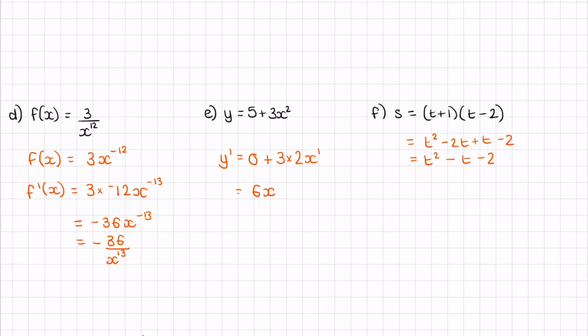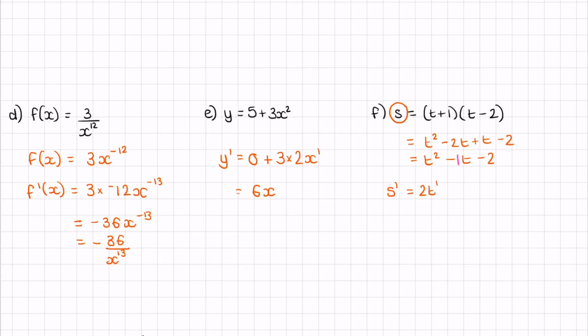Now you see how our variable here is an s, which means we need to do s dash for our derivative. Now, derivative of t squared, 2 comes down the front, t will stay the same, minus 1 from the power, which will just give us 2t to the power of 1. Now minus t. So we've got to think of this as like a minus 1t. The power of t on its own is just 1.